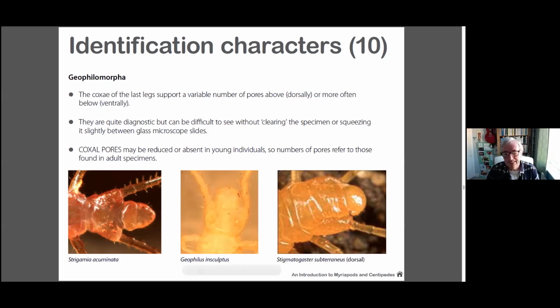Can be more readily seen if you've cleared the specimen. So if it's a dead specimen and you clear it with something like clove oil, that's the easiest because it's harmless. It's stuff you put on toothache, buy it from a chemist. A little drop of clove oil tends to make your centipede go transparent, so you can see these pores. The whole room smells like Christmas, but nonetheless, you can see more of what's going on. Everything will smell of cloves for days, but it does help you to count the pore punctures.